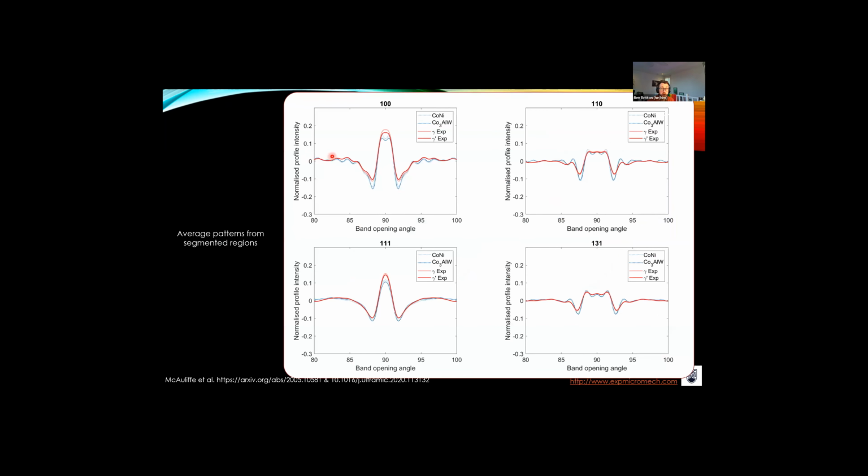So if we look at the band profiles associated with this, we can look at the experiments and the simulations for the particular crystal chemistry, and we can start to see there are subtle differences between effectively the matrix and the precipitate. Specifically in this cobalt-based nickel superalloy, there is a doping. The tungsten, for instance, is heavily doped, I think, on the L12 structure in here. So we can start to see there's some variations.